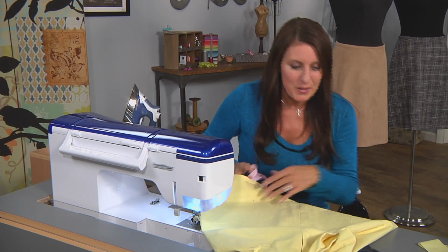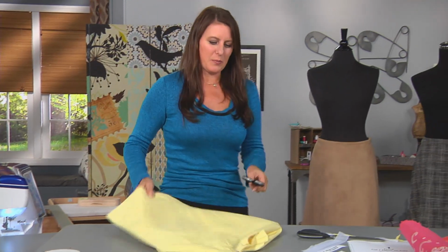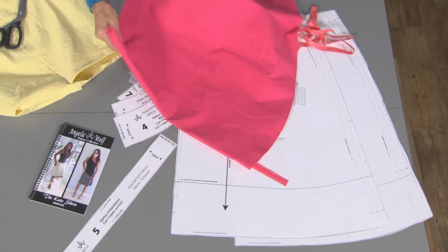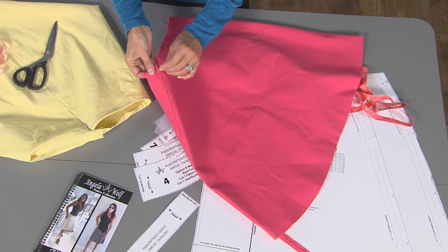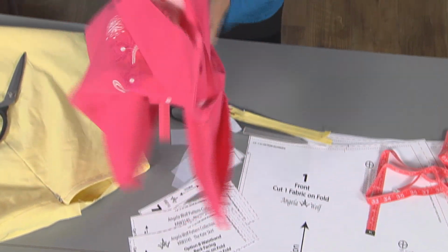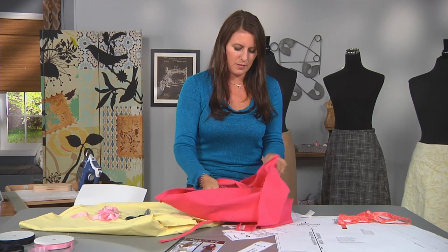Let me show you a couple more things. I talked about the longer zipper. Well, let's go back over here to the pink skirt. For those of you that wanted to use a hidden zipper but you couldn't find the right length, which happens a lot, this one is still the same thing, but let me just flip this skirt to the right side here and show you how long this is.